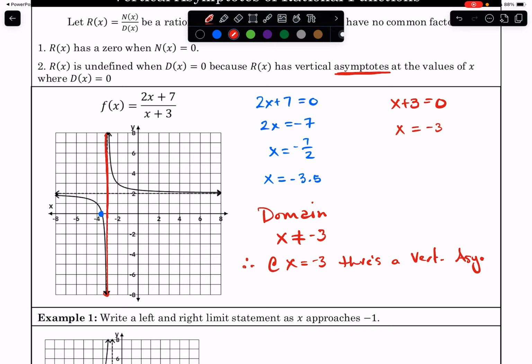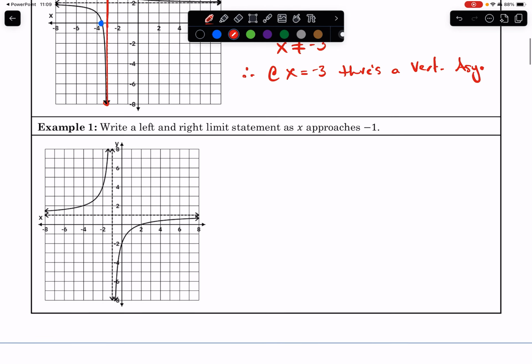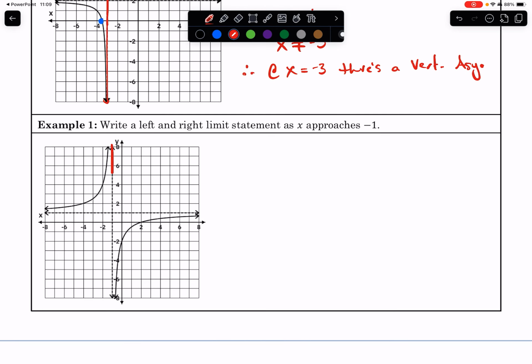So the first thing we're going to go over is how the graph is behaving at that location. Well, if we're given a graph, we can determine how the graph is approaching a vertical asymptote. Let me highlight it right here in red for this example 1. By looking at the limit of our function, we'll call this f of x, as x approaches 1. But we can approach 1 from two directions. We can approach this red line from the left end, and we can approach this red line from the right end.